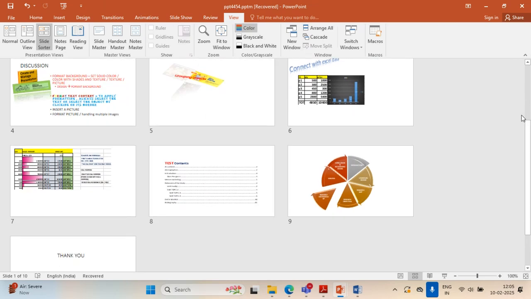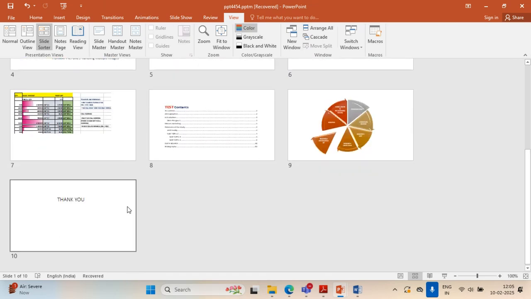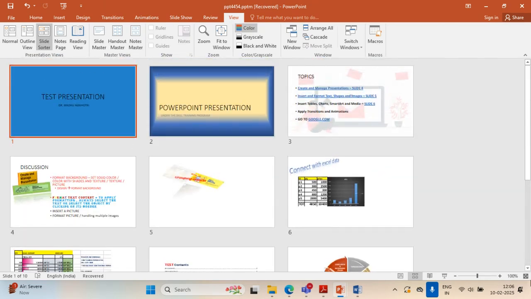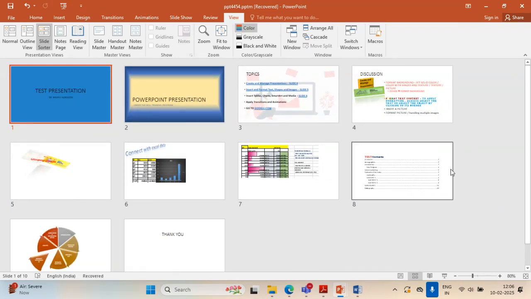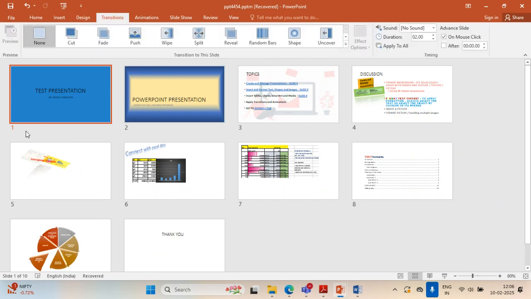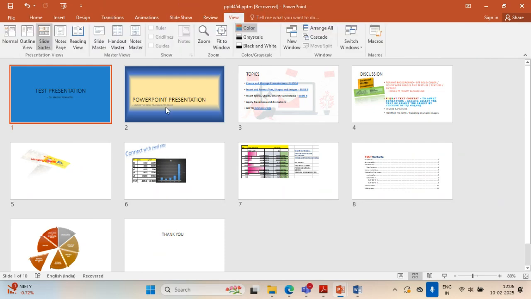From here, we can have a better understanding of what slides we have created and what type of content we have. Also, when we apply transition effects or any animation effect on a slide, whatever timing we have set for the transition, those things also appear here. So it becomes easier to manage our whole presentation with this particular view. So slide sorter view is about that.